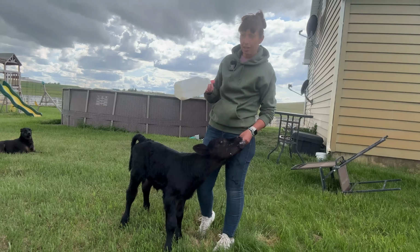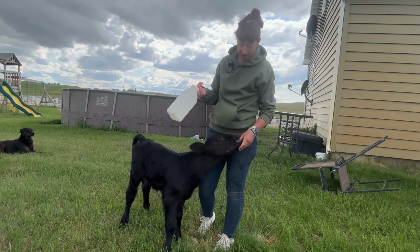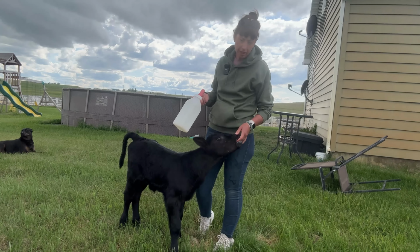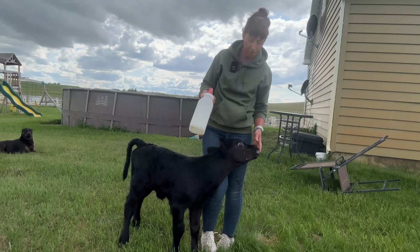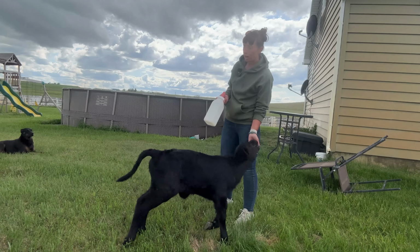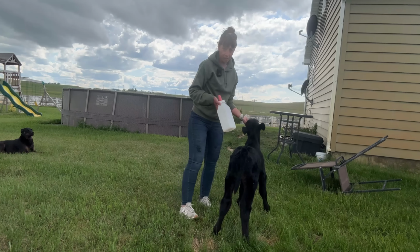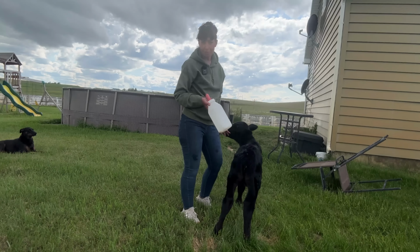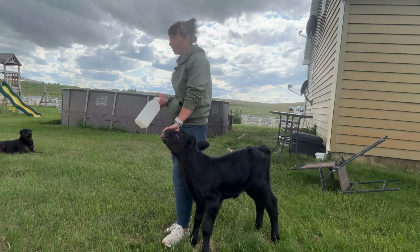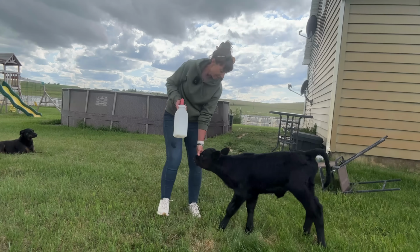So she gets a half bottle at lunch. That was just what you saw. She gets a full bottle in the morning, a full bottle at night. She is old enough now that if I was keeping her, I'd be starting her on some grain or some calf starter or creep or whatever your feed store has. But that can be somewhat difficult because they don't have a mom to mimic. And the same thing goes for water. So you almost have to shove it in their mouth and make them chew it. And that's typically how I've always gotten them to start eating some grain or creep or starter or whatever you want to feed them. So that's how we do that.